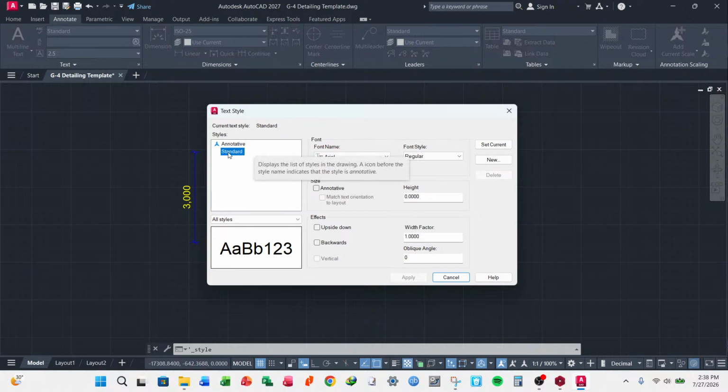At the time of placing the text, you can either choose a standard or annotative text style.